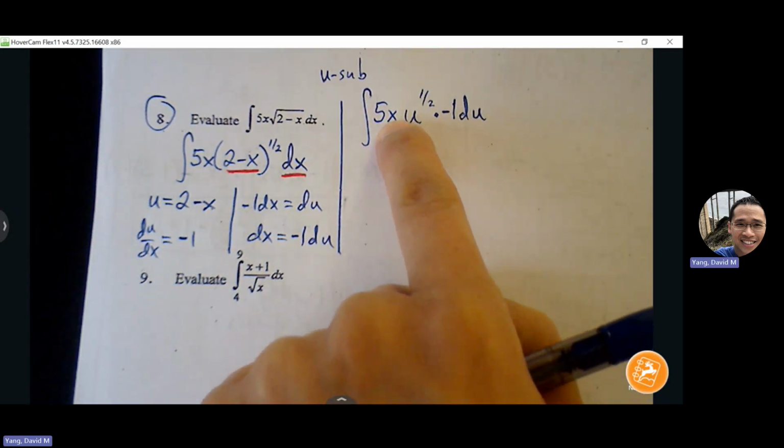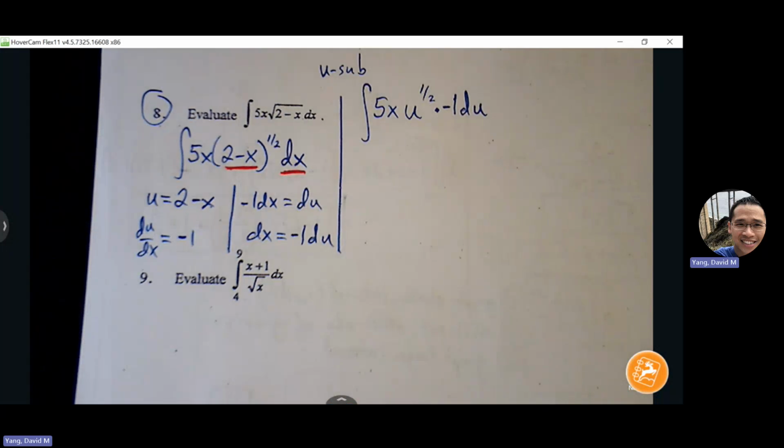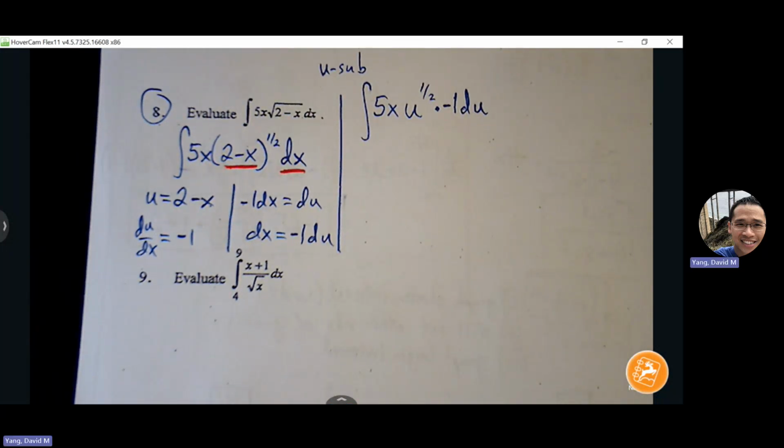We can't just, I see some students do this. Okay, so there are 2 things that I see students do here. Students would say, okay, well, I'll just do power rule for this, and I'll do power rule for this. I'll do plus c and I'll end the problem. Okay, so we can't do that.